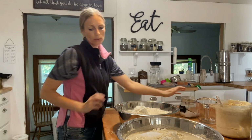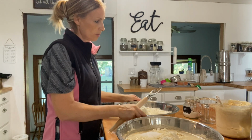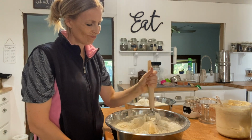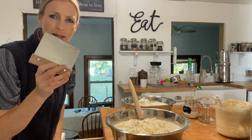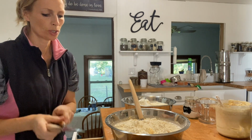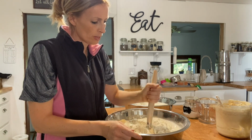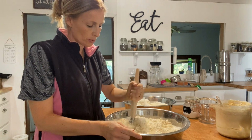All right, so I am going to mix this up with my dough hook. This also is an amazing tool. I got mine off Amazon. I think it was about $20, but it came with, it might even have been less than that. It came with the bench scraper and the lame, which you're gonna want later. It really does make a difference, and it just helps being efficient. But that's really the only special sourdough equipment I have, I would say.